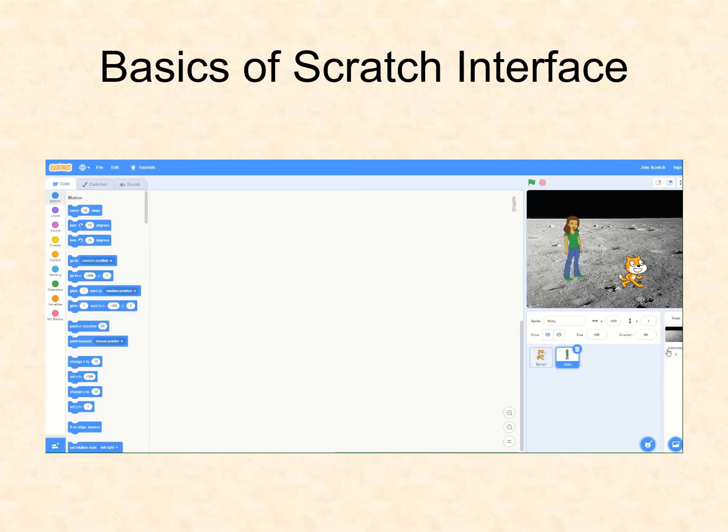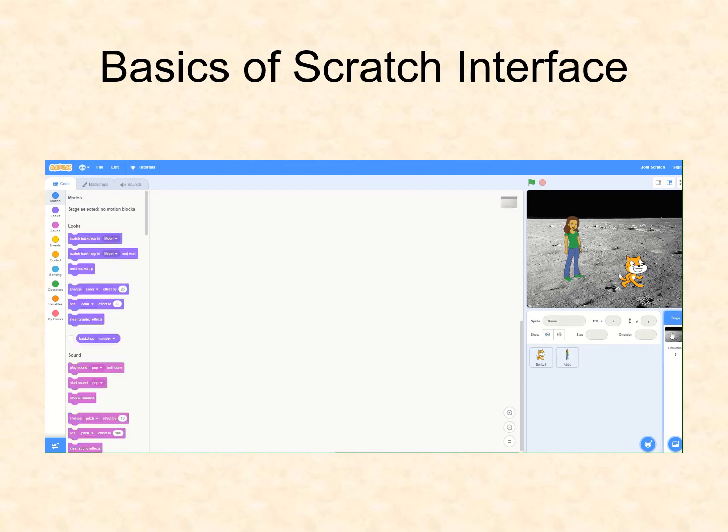Here I have a backdrop for the stage. Now how do I change that backdrop? Here's your very first bit of coding. I'm going to click on it over here on the right-hand side, and notice everything here in the coding blocks, like the looks and the sound and so on, all have to do with the moon at this point. So I'm simply going to drag one of these out. Switch backdrop to moon. Now this is live.